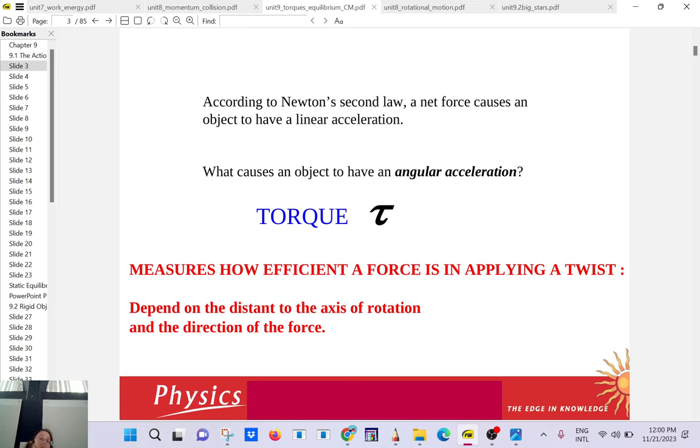Let's define a new physical quantity, and that will be the torque. The torque is how efficient a force is in applying a twist, in making a rotation happen. Let me ask you something. You see there is a door, and the door has a hinge. This is the axis of rotation. Do you all agree with that? I'm going to apply a force to make it rotate about its axis of rotation, so I'm going to have a rotational acceleration.